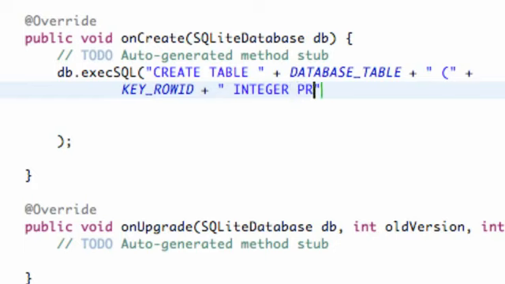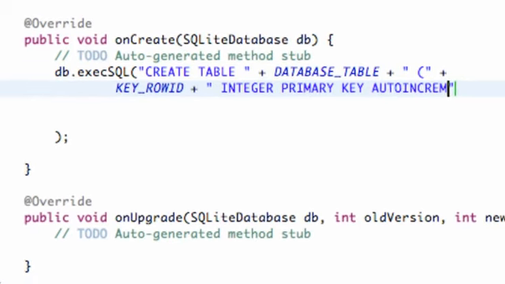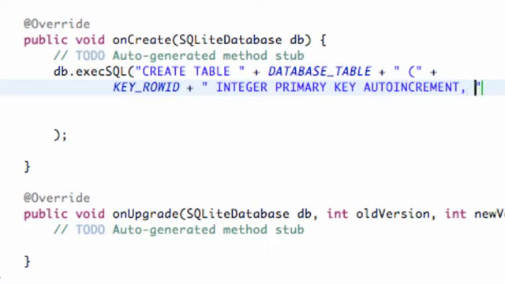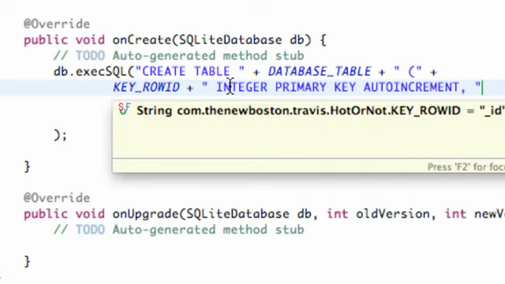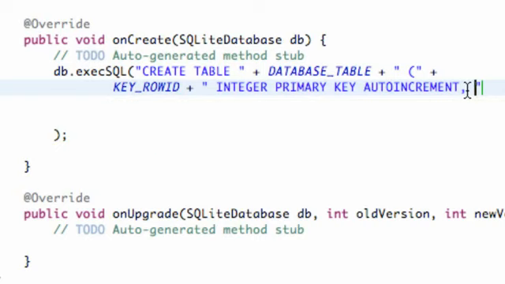And we do that by saying PRIMARY KEY, because this is basically how we're going to access all of our rows by whatever number it is. So it's going to be the primary key, and we're going to say AUTOINCREMENT, comma, space. So there we go. We set up our first column, and it's our row ID, and it's going to be an integer with the primary key that we're going to look for later, and it's going to auto increment. So it's going to be 1, 2, 3, 4, etc.